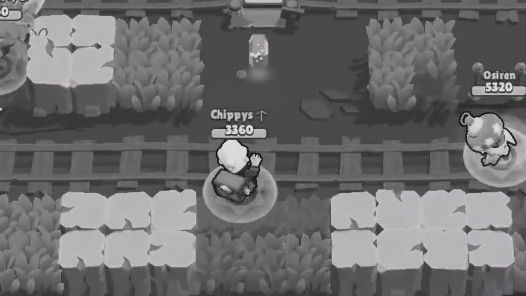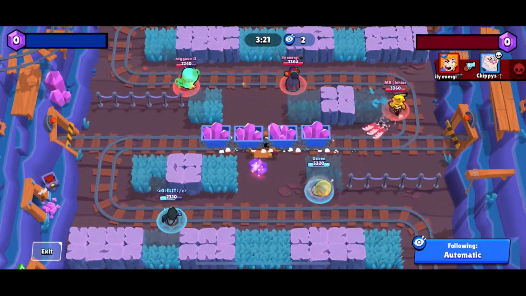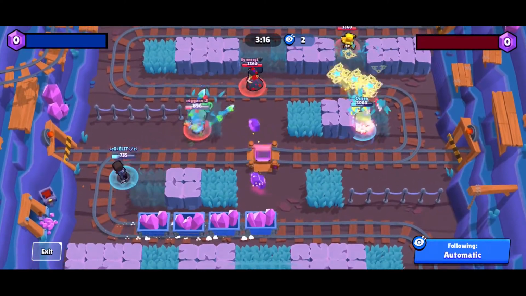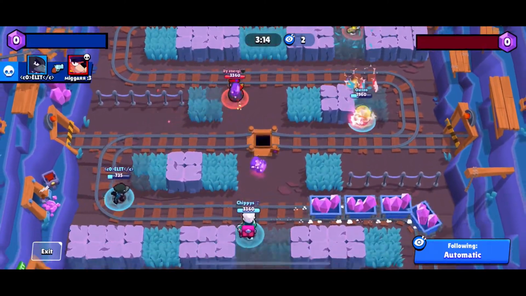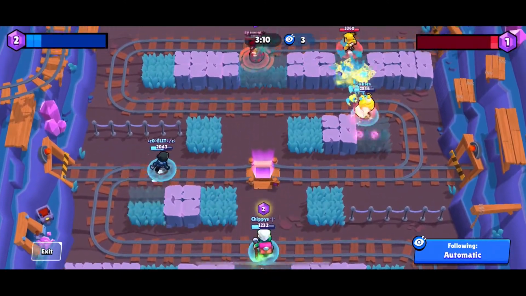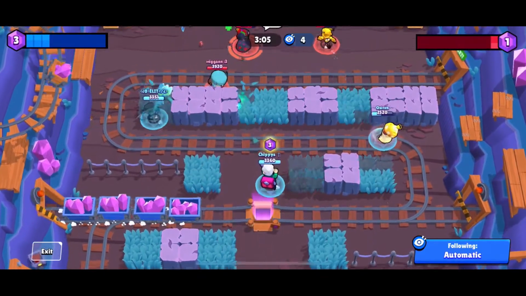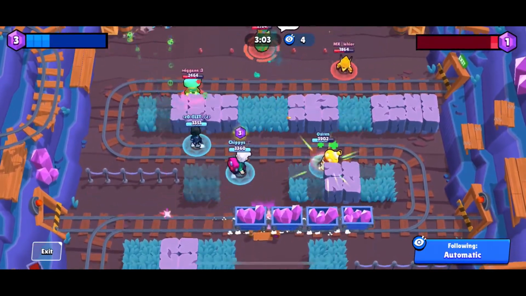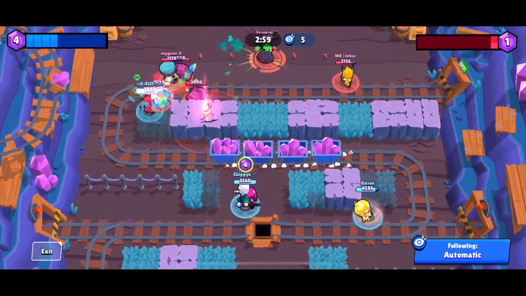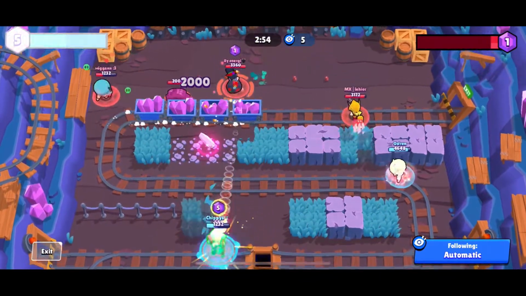Alright guys, jumping into the next game on Minecart Madness. This map is honestly so awful, and I can't believe it's still in the rotation. You can see Chippy just gets taken out right away. Their team gets the minecart, which is really bad for our team because they get pushed back. See, all our lanes are really hard to win. Like, Osiren's having to go up against a Crow who just outranges him, but he's doing an amazing job just using the walls and keeping his distance.